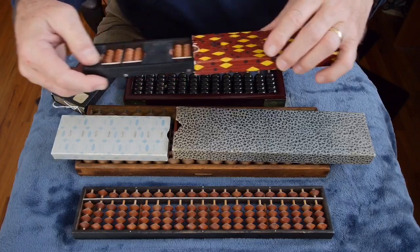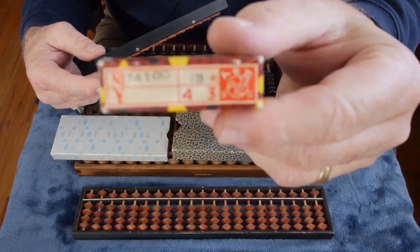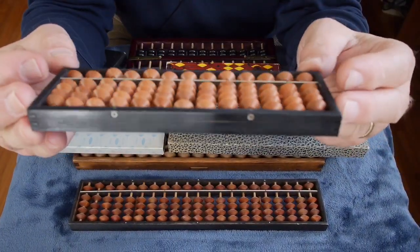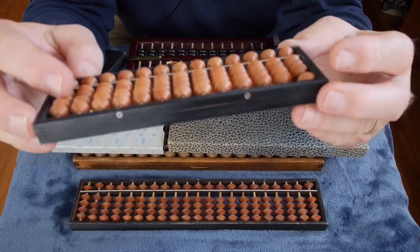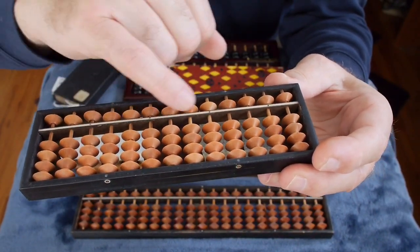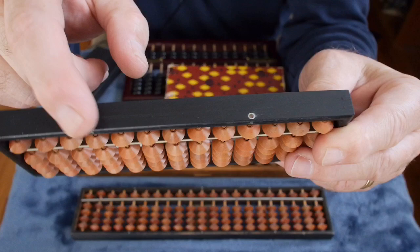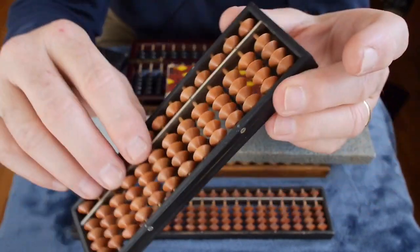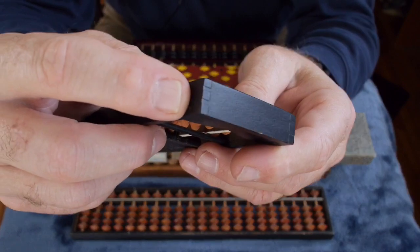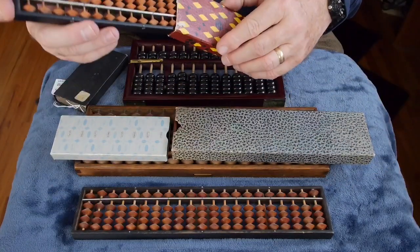Here's another school kid type of abacus with an interesting little box. This one has the manufacturer's logo on the side. It's a more modern 1-4 abacus with bamboo rods and wooden beads, with the dividing bar with little dots every three columns. The construction methods are very similar — little metal bushings on two of the rods and metal pins securing them. The corners have some joinery to put them together, so they're quite a nice little item the way they're designed.